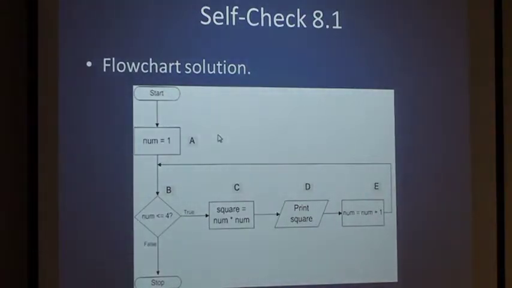And the flowchart is exactly the same. Num is set to 1, as long as it's less than or equal to 4. Figure out the square, you do the right side first of course, print it, increment num. If this is still true, keep going. So this statement is very important. Without that, you are trapped in an infinite loop. It keeps doing the same thing over and over again. So in which case, if we left this out, it will print 1, 1, 1, 1, calculating the square of 1 over and over. So that's a bug in the program.